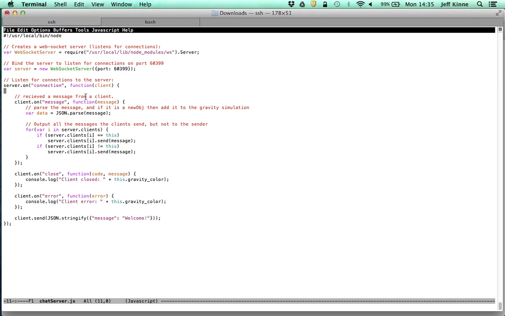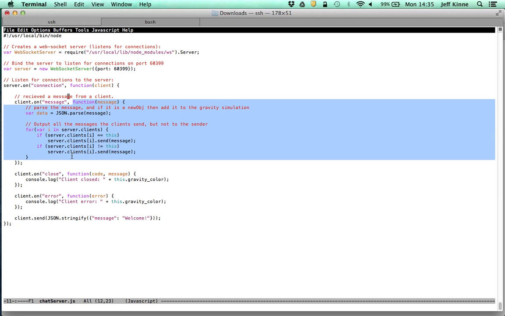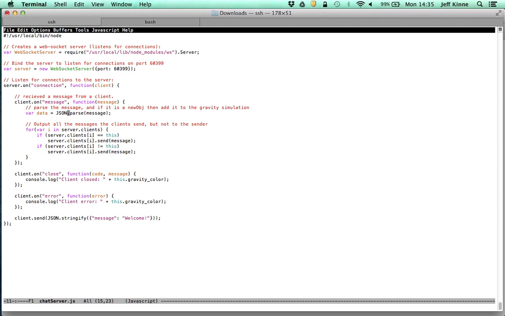Okay, so that client variable will be set to a new client, and then we just set up what happens with the client. So the client has a special thing called a message, and when a message comes in on a particular client, this is what we do. Inside of there we get the message, which is going to be a JSON encoded message.